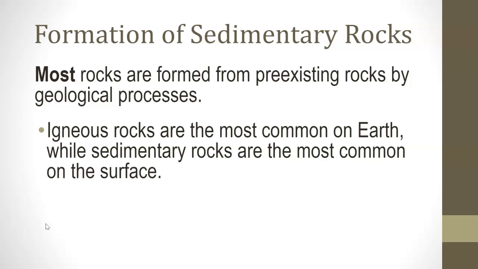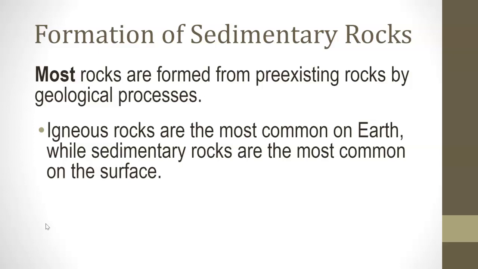So when you're taking a look at rocks as a whole, and this is kind of a review of the rock cycle, remember that rocks are just a continuous process of recycling. So we're taking one rock like igneous, and then we're changing it into a different type of rock like sedimentary. And this process just goes on essentially forever, as long as we have these natural processes occurring on Earth. Now, when you look at the planet as a whole, igneous rocks are going to be the most common because our Earth is mostly molten, especially on the interior.